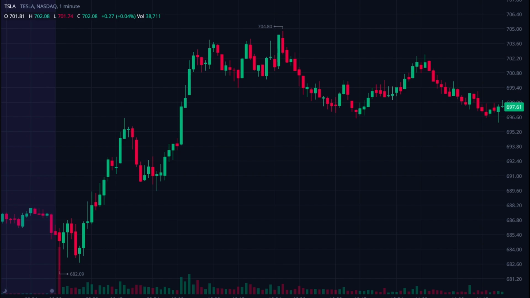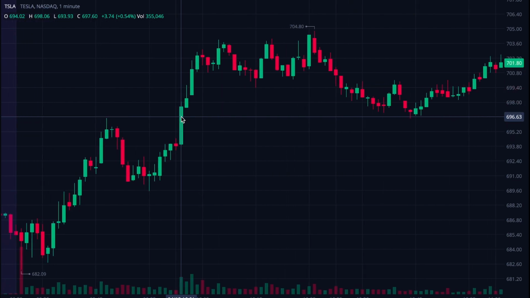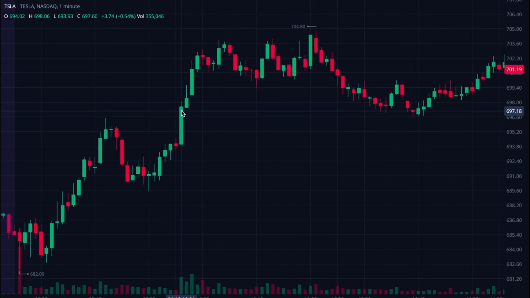So everything that I'm going to talk about today on the 1 minute still stands with different time frames that you might look at. But to first explain what a candlestick is, a candlestick shows you the price movement that occurred within the time frame that you're looking at. So let's take a look at this one because it's pretty easy to see. During the minute of this candle, which was at 10:01 a.m.